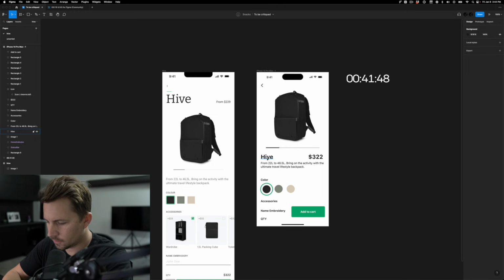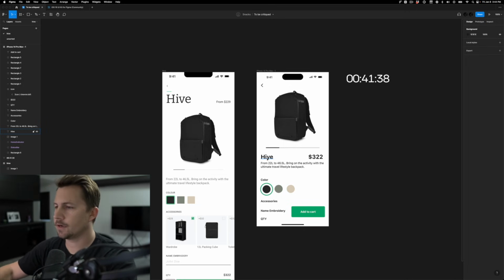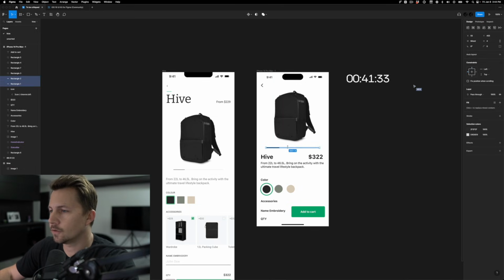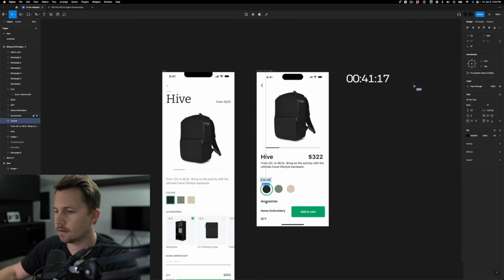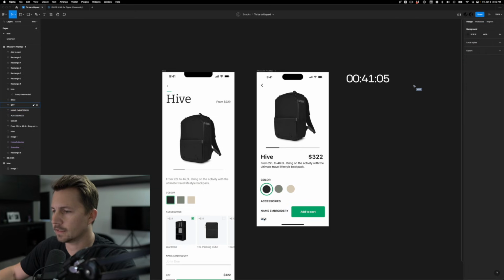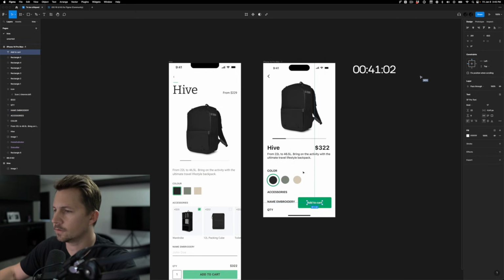I actually am going to mirror this on my phone because it is really, really difficult. Actually, no, I'm not, because I'm not signed in and I've got to do 2-factor authentication and I'm running out of time. It's actually really tricky to know how big that is unless you're mirroring it to a phone. It looks huge right here, especially compared to even the color. And I do like the way that he has these all caps, name embroidery. I guess I could have just changed the little setting, but anyway.